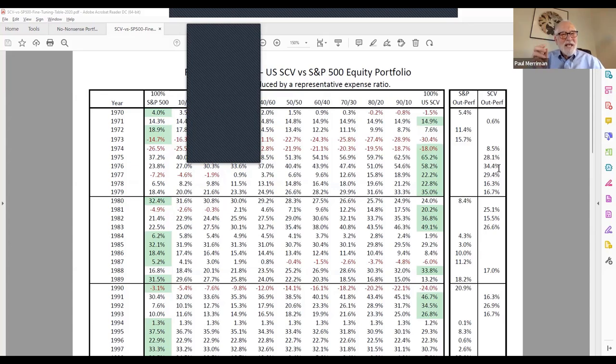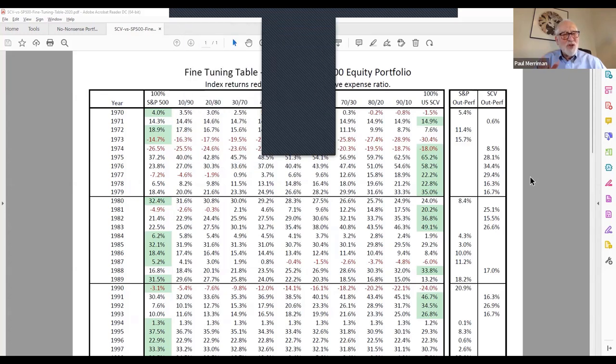But in that FIRE movement, there are a lot of people who believe that all of their money should be in the total market index. And Chris just mentioned that a minute ago, and this is the U.S. total market index that is commonly recommended. And of course, our position, I would say, not just mine, is that it would be nice to also have some small cap value in that portfolio.